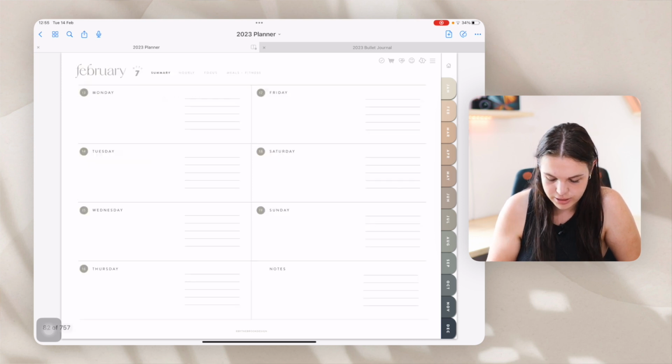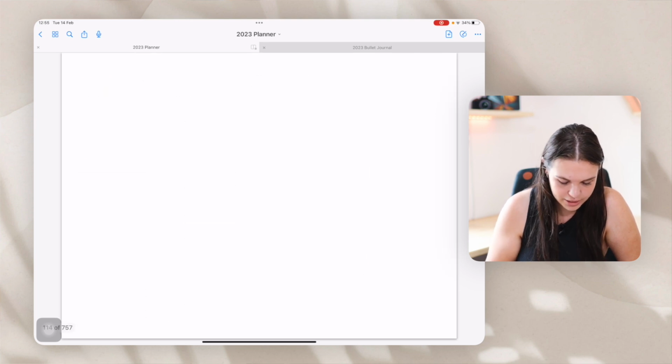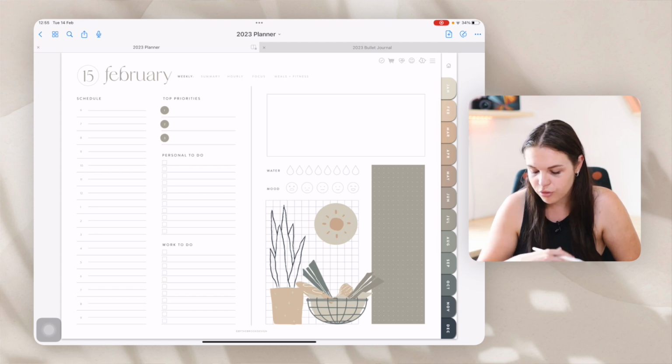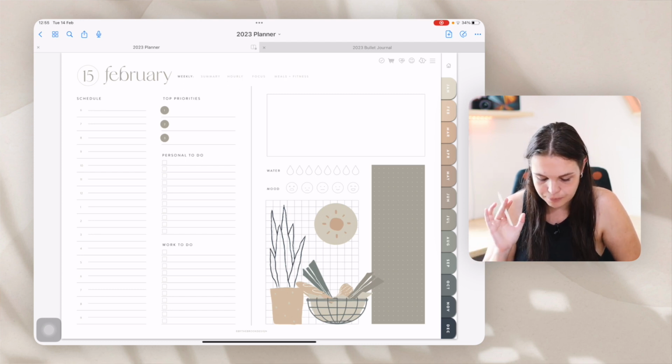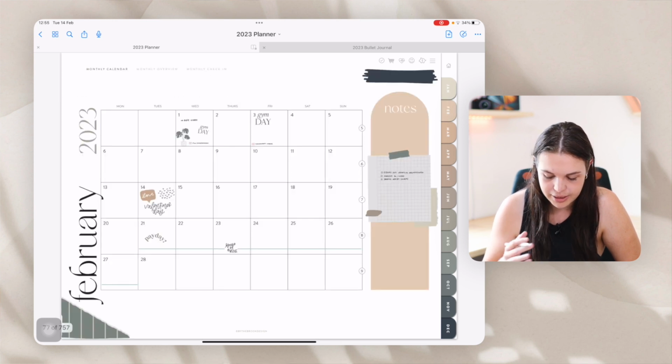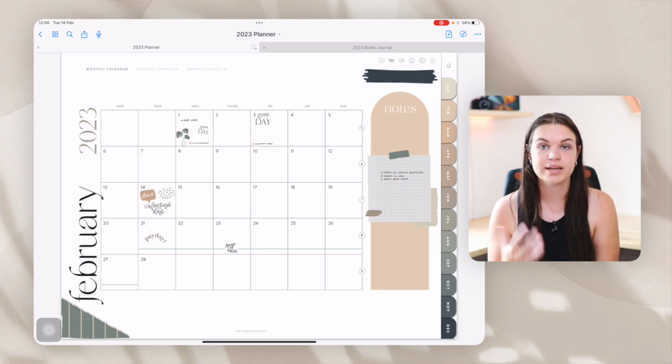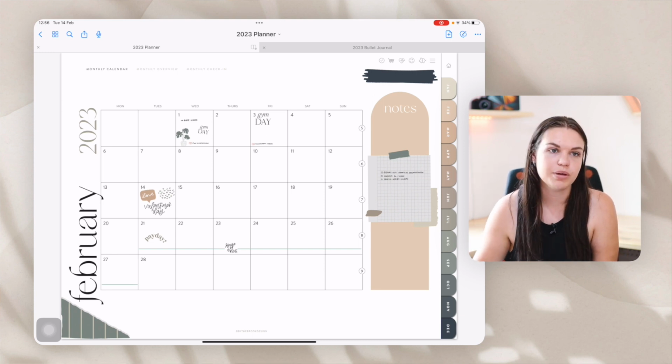So if I go to my weekly summary and I see, oh, but I want to go back to my daily, again, just tap on it and it takes me back to my daily. So it's just so easy to go back and forth between different pages. So definitely, if that's something that is very important to you, we can go ahead and just get you one of these planners. So that is what really makes dated planners, I think, a winner for some people.